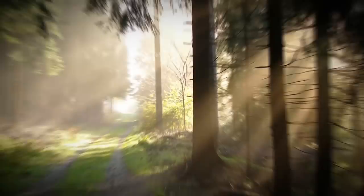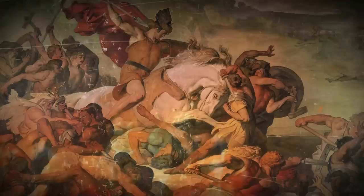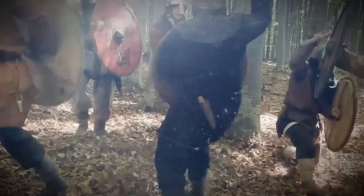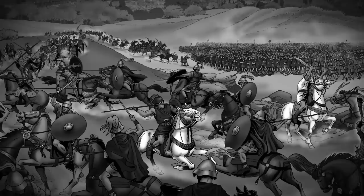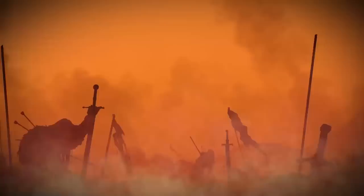He hit the three Roman legions as they were marching through the woods in a thin and poorly defended line, about 12 miles long. The attackers flanked the Romans, preventing them from getting into any kind of defensive formation — it wasn't even a battle, it was a slaughter. Several groups of Romans survived the initial onslaught and made camp deeper in the woods, but when they tried to escape the next day, Arminius sprang his second trap and cut them off at the edge of the great bog, slaughtering all remaining survivors. About 20,000 Romans died, and the defeat put an end to Roman expansion under Emperor Augustus.